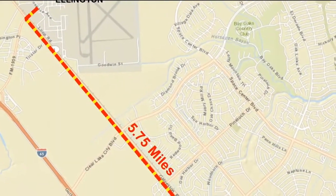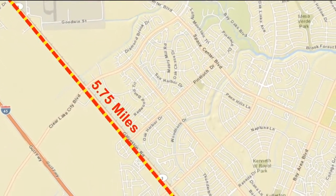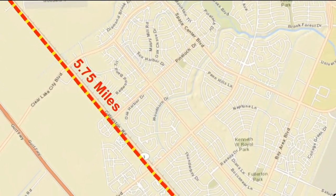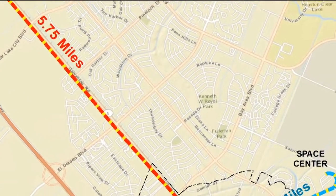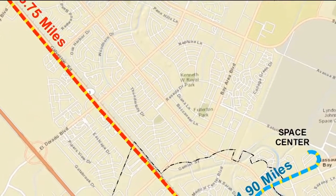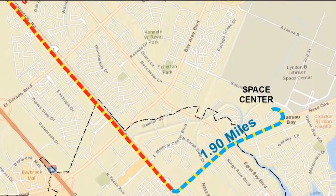So Monday afternoon, we'll cut out a section of the fence at the airfield and move up to the intersection of Highway 3 and Challenger 7, which is also Dixie Farm Road. And we'll be staged for the move at 9 o'clock on Monday night. The move happens, obviously, which is going to be a spectacle in itself, but talk a little bit about why the move now, the final plans for this exhibit, what it's going to look like.